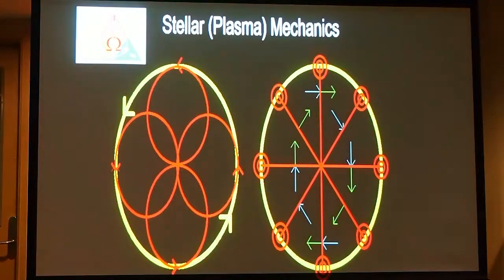So this pinch inside of a star is maintained by a circulation of charged plasma. We're going to see in the next couple of slides that it doesn't need the charged plasma circulation to be created, but this will make it self-sustaining. So what we have here is the hemisphere of the star viewed from the top. So it's a slice taken out of its center horizontally and then viewed from above.